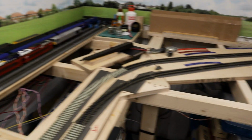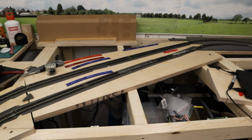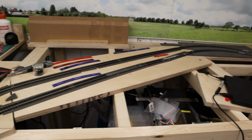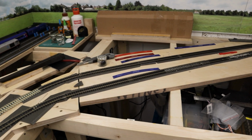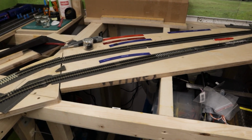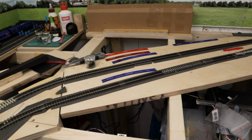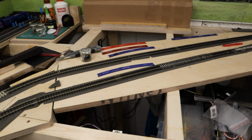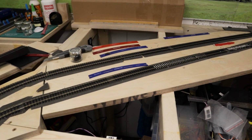I should mention the reason why the temporary loop is here. I am just waiting for a double slip, which is going to go around about there, which allows me then to put rolling stock into what will be my freight yard, which would be really nice. But again, Peco stuff is quite difficult to get hold of due to the pandemic that has occurred. So for those of you watching this in 2024, the reason why the progress is so slow is because of the COVID pandemic.